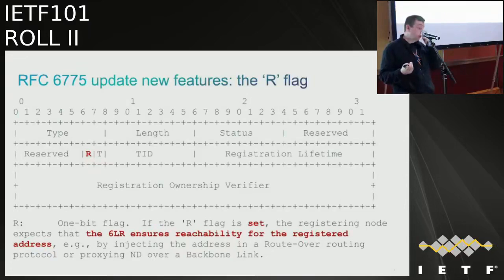So an RPL router will always set the R bit to 0. And the 6LN, which doesn't participate in the routing, doesn't even care if there is routing, mesh under, just proxy ND, because it's attached directly to an AP on the backbone, it will set the R bit. That means, do it for me, please. So when we do the new support we have, we'll be doing it only if the R bit is set, okay?